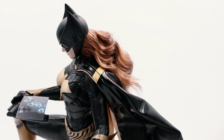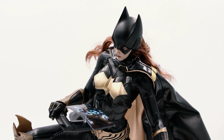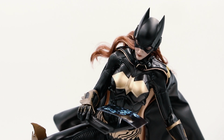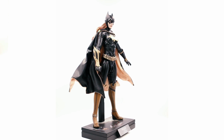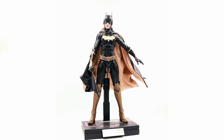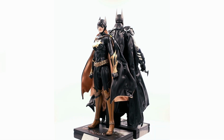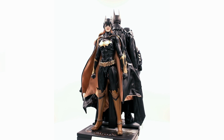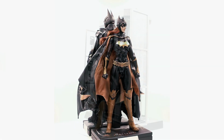Overall, I am in love with the Hot Toys Batgirl figure. It has been well worth the wait to get a highly detailed replica of Barbara Gordon's alter ego. Hot Toys never fails to make a good looking 6th scale figure, but when it produces something that's fun to pose and experiment with, there's just something special. I've been sticking her with the rest of the Arkham crew, and she holds her own easily with her presence because she's dynamite in a small package.